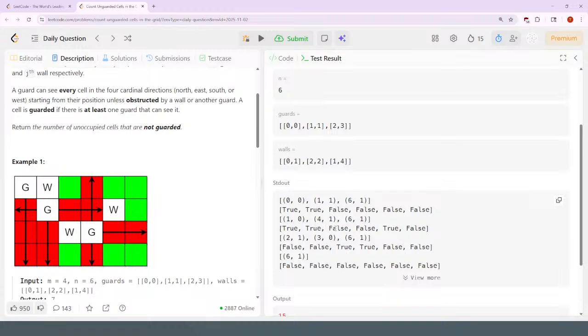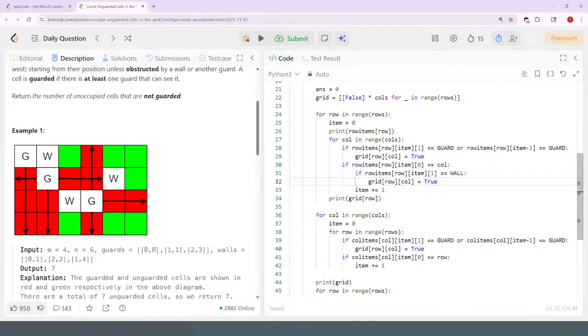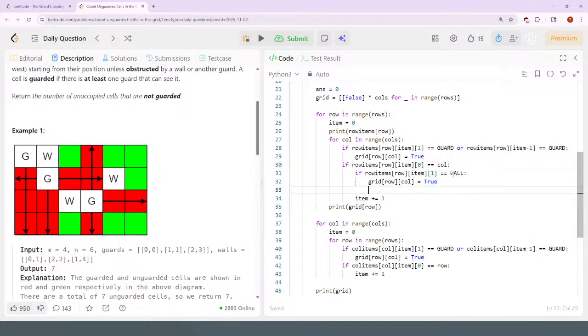0, 1. So it should change this thing to be item index 2 when it gets to the column. Okay.